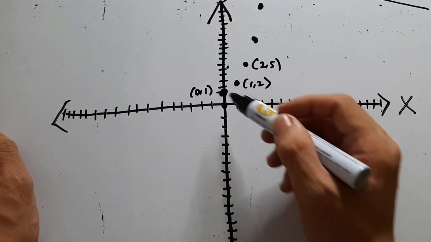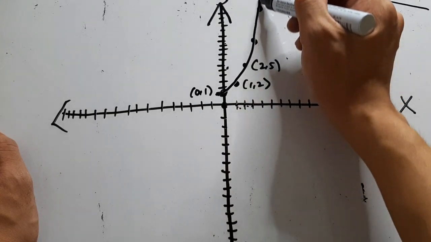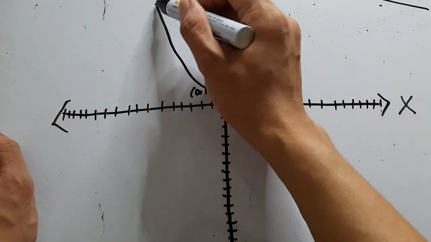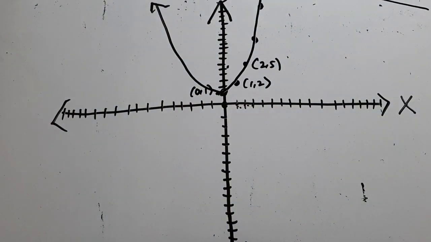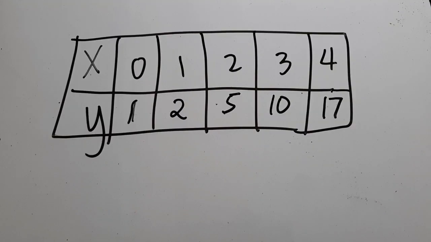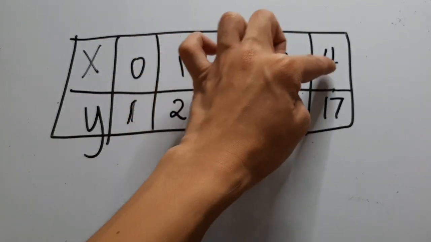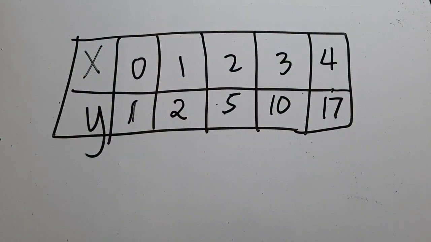Kung mapapansin nyo, kapag nag-start tayo kay 0, pataas yan. Pataas ang graph. Ngayon, kapag tinuloy pa natin siya, pwedeng mangyaring graph niya is ganito. So parabola siya. Okay? So this function is a quadratic function. Tingnan natin ang ating table of values. So, meron tayong 0 and 1, 1 and 2, 2 and 5, 3 and 10, 4 and 17. Pag sinabi natin second degree function, ibig sabihin, the difference of the y, kailangan mag-equal siya kay 2 sa pagdating natin ng second degree.